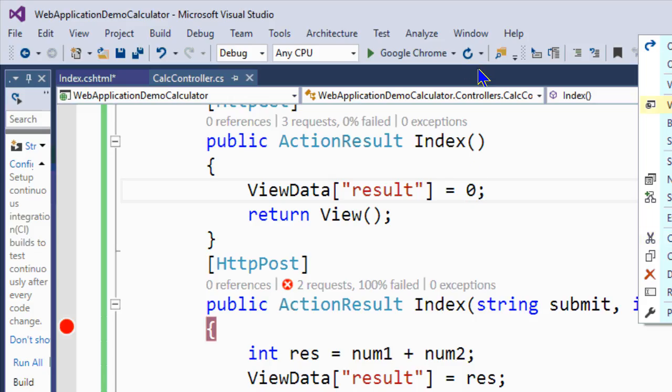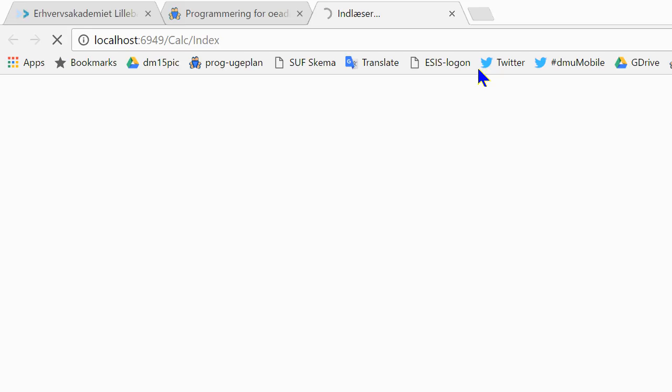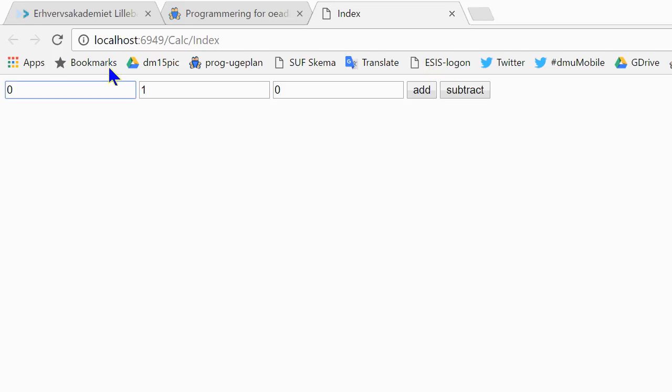And so you can see we try to put something here, 20 and 10, and saying add, and it's giving this one, and you can see that this is a little bit interesting, because it also changed this value.